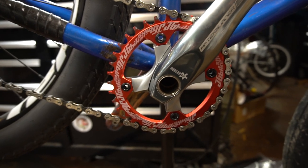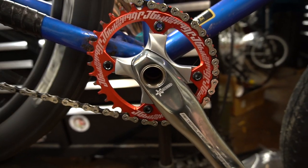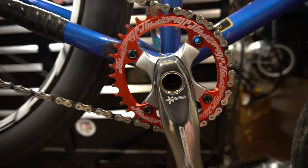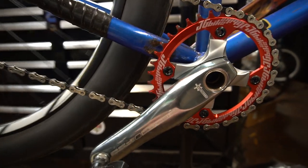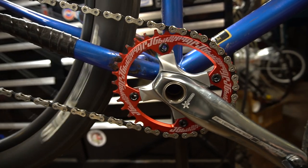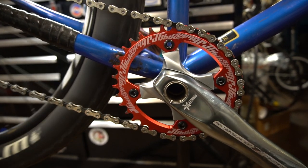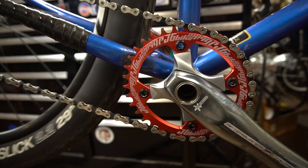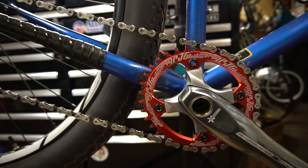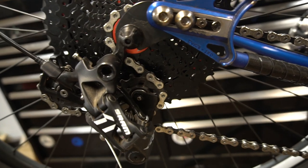On the same Amazon purchase, I thought it'd be fun to test out an oval chainring. I got this cheap one from JG Bikes — it actually looks pretty alright, pretty solid, thick aluminum, doesn't look like it's gonna wear out anytime soon. I haven't ridden it enough to tell you whether oval is worthwhile, but I want to find out.